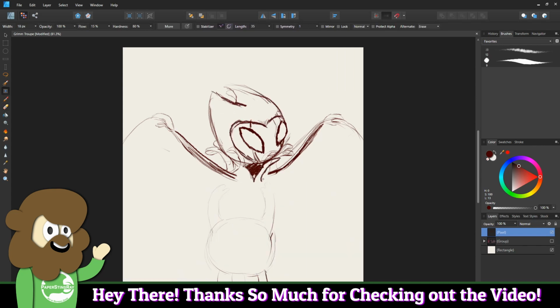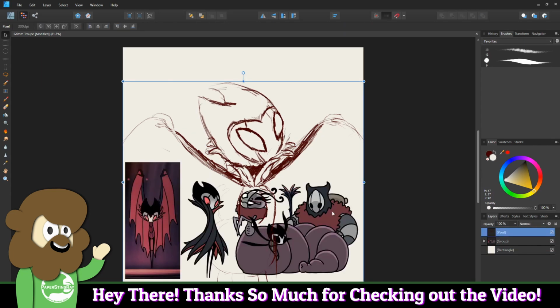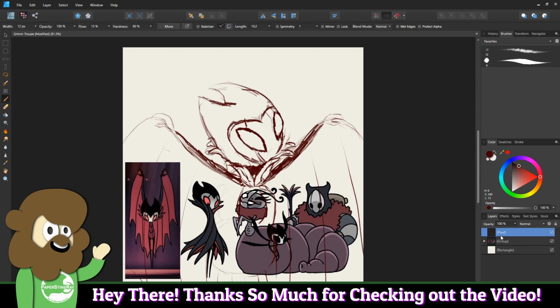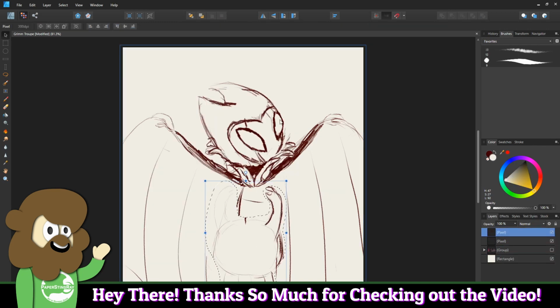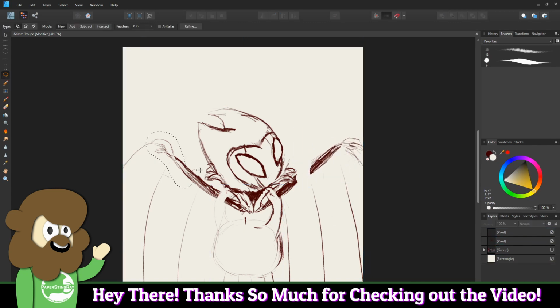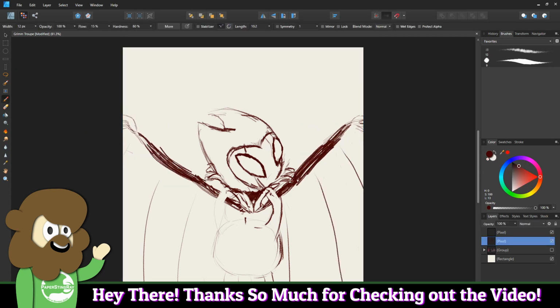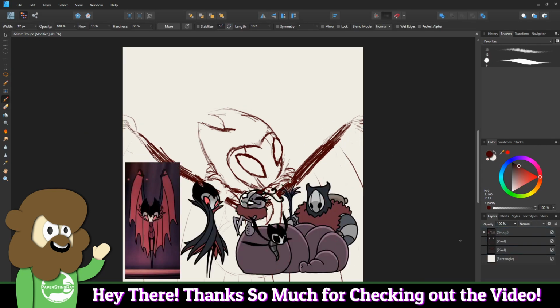So to start out, I loaded all my references into my canvas, and I just took off with the sketch process. Interestingly enough, despite knowing how I wanted the piece to be composed, the sketch and the final process both took probably twice as long as any other piece I've done to date. I'm not sure whose bright idea it was to do a piece that involved 5 different characters, but if I find them, I'm gonna really have to give them a piece of my mind. Spoiler alert, it was my bright idea.